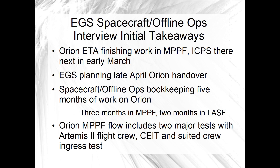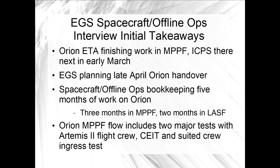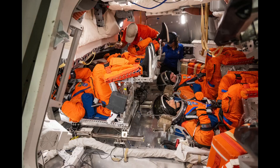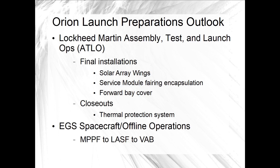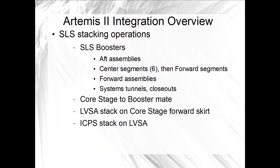That optimistic estimate possibly could support launch readiness around New Year's 2026, but it's very optimistic because it requires no big hiccups all year while processing Orion and SLS for launch. After all the commodities planned to be loaded on Orion are on board, EGS is planning a couple of tests in the MPPF with the Artemis II flight crew. We'll see a crew equipment interface test or CEIT again, and then there are plans for a suited test with the crew in launch and entry suits, ingressing and getting connected into their spacecraft. So that's what Orion will be doing for most of the rest of the year.